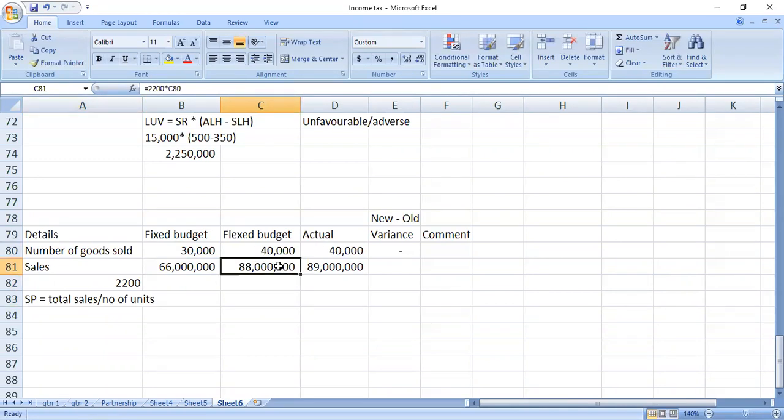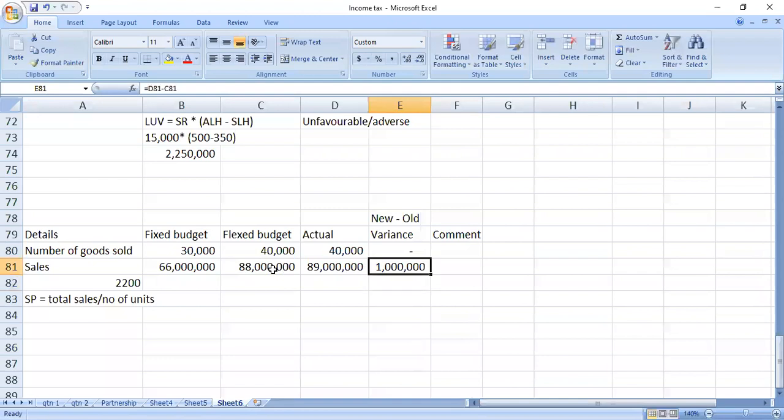Now, the variance, where I was asking for the variance, this is where it comes in. For variance, we say it is actual, which is the new, minus old. The old is now the flexible budget. You're doing the right thing. As you can see, this one is positive. But like I said, whether it's positive or negative, we don't mind. Our issue is on who is bigger, who is smaller. Your actual, and these are sales, hence incomes, is greater than your budget. So if it's greater, then you have what? Favorable. As you can see, during flexing, even the comments have totally changed. Before it was adverse, but now it's favorable.